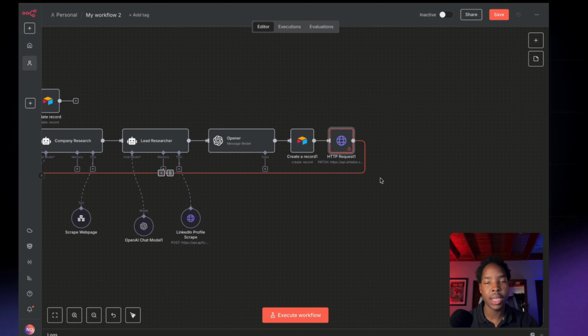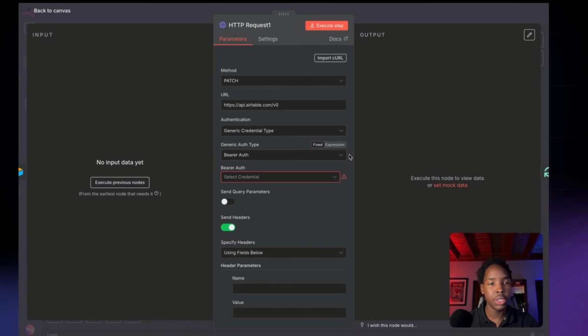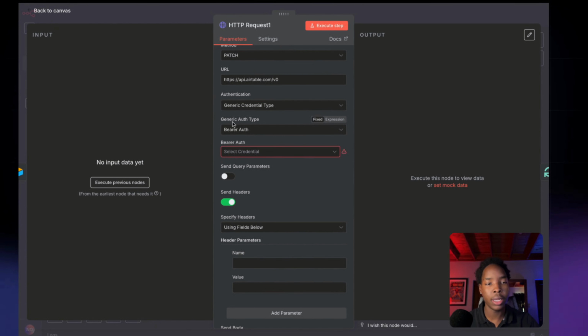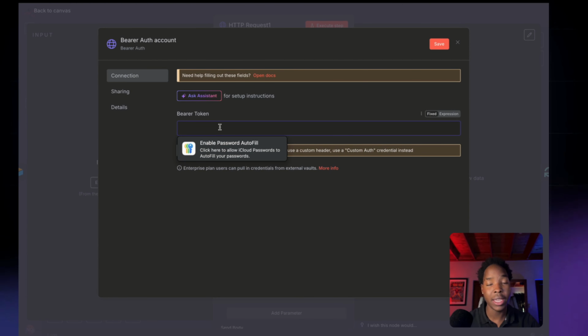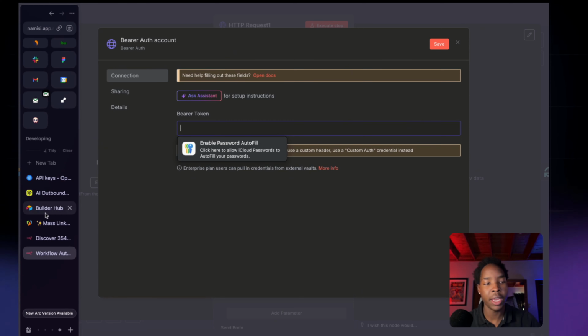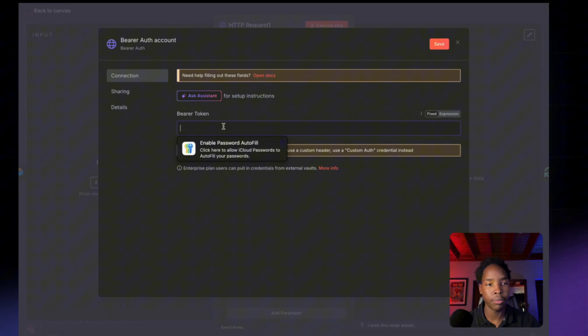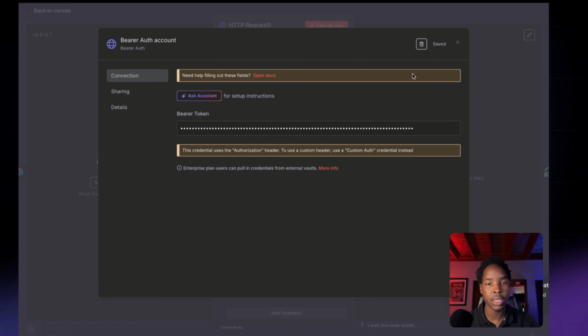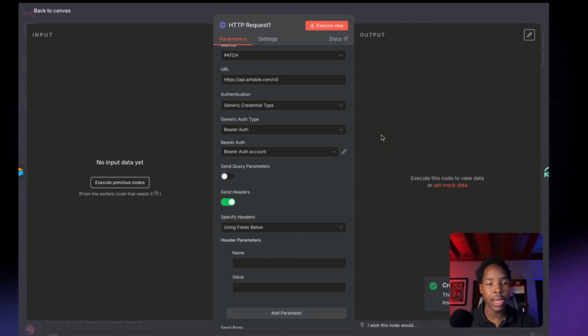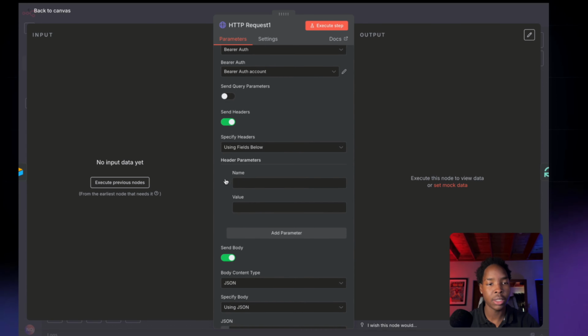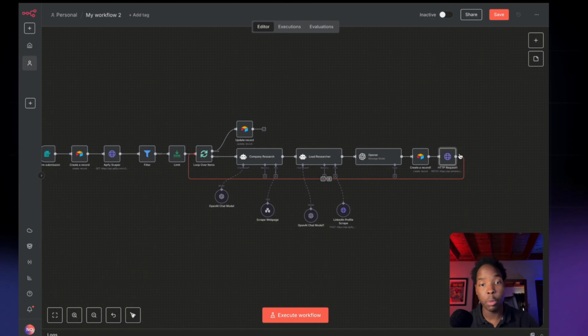Now we need to also set up this HTTP request here. So what you're going to do is you're going to come into here, and it's going to be a bearer auth. That's just basically a fancy way of saying an authentication, which is sent in the headers. And we're going to select these credentials, and we're going to create a new credential right here. And then you're going to paste that bearer token, the one that we just got from Airtable over here, this specific one, and you're going to paste it in right here. And that'll be that. You're going to click save, which is good. And then now it is all connected, and we can just delete this right here. You don't need to send any headers. And now we're basically almost done.